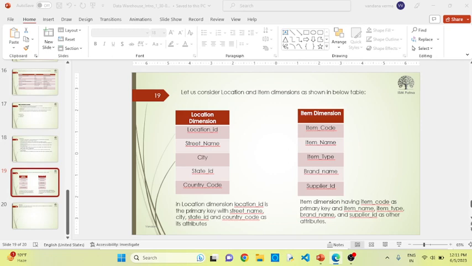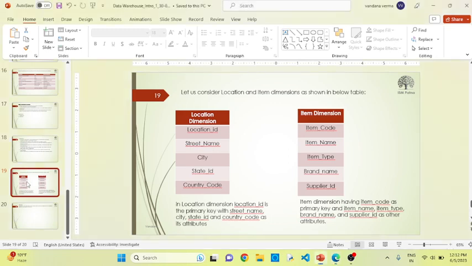Suppose we take the example of an employee and department database. There will be two normalized tables: employee consists of employee name, employee ID, job, salary, and department number, whereas department consists of department number as an attribute, department name, and address. But if you connect both tables and merge them together, it defines the denormalization format, where we will have a single table, employee department, with attributes like employee number, employee name, job, salary, department number, and department name. So this is all about the dimension.